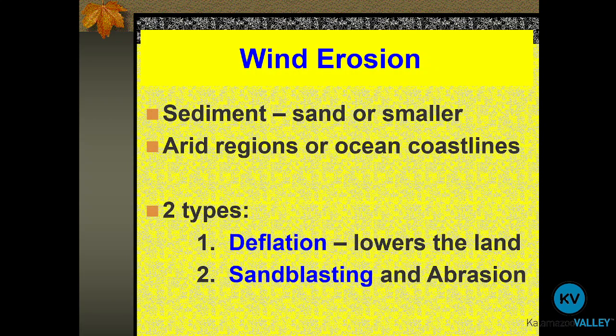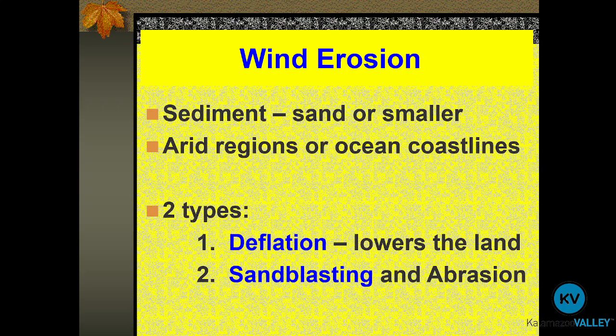And that just scratches the surface of water-based erosion. When we talk about wind erosion, we're usually talking about lighter sediments, just because wind can't move things nearly as much as water can for the most part, unless we're talking about high-speed winds such as tornadoes and hurricanes. But streams and rivers are far more common and continual in action than tornadoes and hurricanes. And so this is in areas where we have either arid regions or along ocean coastlines, because we tend to have higher winds along those coastlines.